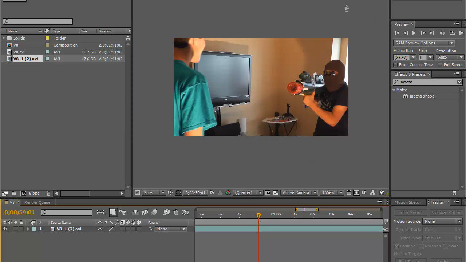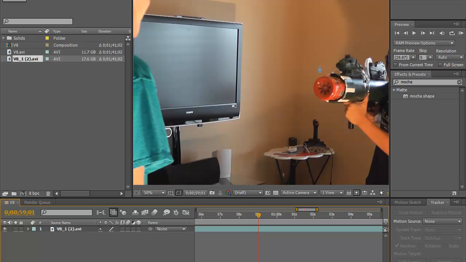Now what I would do next is track the motion from wherever I want to see a charging point. So right here on this V8 bottle, and right here on this scope thing. You have two options. If you have a newer version of After Effects, you can use Mocha, which is what I'm going to do. Or you can use the built-in tracking in After Effects. But if it's possible, I highly recommend you use Mocha. It is a lot better than the tracking in After Effects.